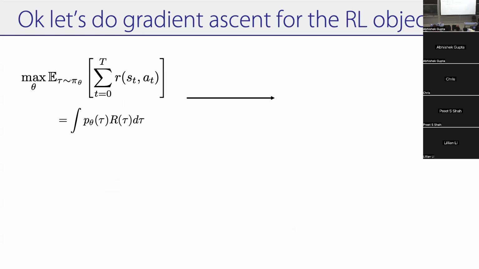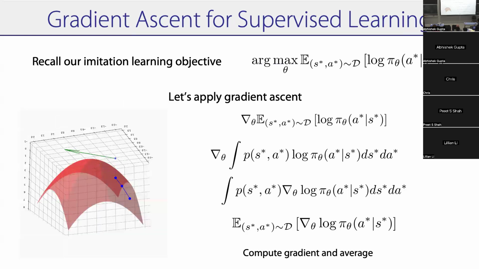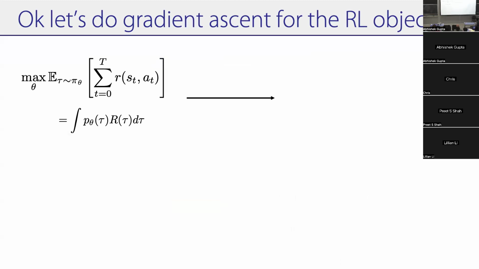So imagine we did the same trick we did in the last slide, right? So we expanded the expectations, we moved the gradient inside, right? But now the thing you're taking expectation with respect to depends on theta. So you can't just treat it as a constant. And so we're going to work out why that doesn't give you the same objective. But conceptually, the main thing to remember is that in RL, your expectation is with respect to theta. In supervised learning, it's not.